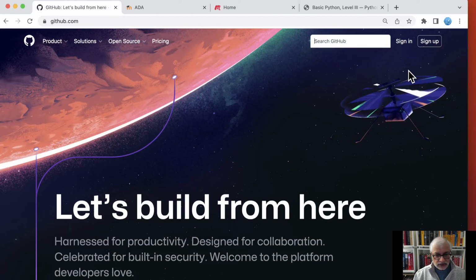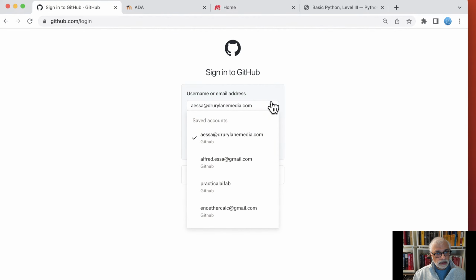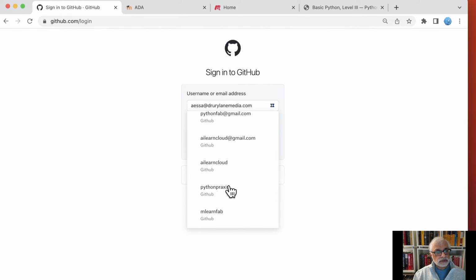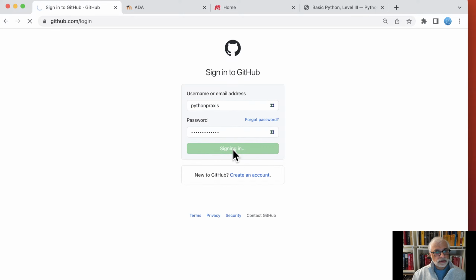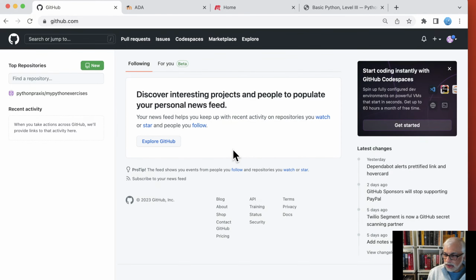We're just going to go there in just a minute. So I'm going to go and sign in to GitHub using one of my accounts. So I'm signing into GitHub, and you're going to be spending a lot of time in and around GitHub. But for basic Python, the first place that we're going to go to is something called Codespaces. And that's up at the top of the screen. You're going to select Codespaces.